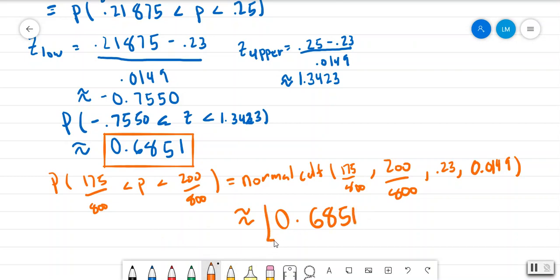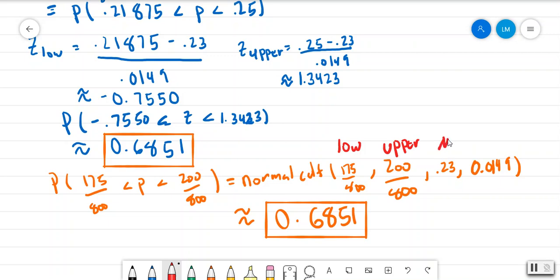That's the same thing as before. Note again that the way you should be looking at it is that you have the lower, then the upper, then the mean, and then the standard deviation. But in our case, for this distribution, you had to make sure you were putting the mean with respect to the sample proportion, and the standard deviation similarly with respect to the sample proportion. So again, the only thing that you really should be calculating is the standard deviation.